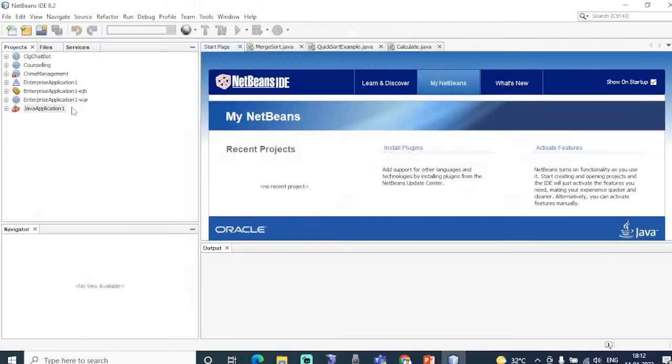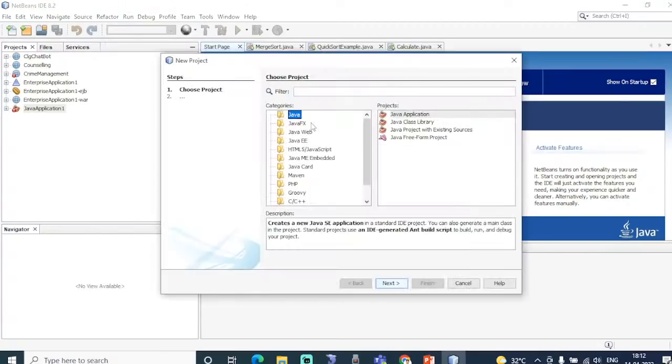If you want to develop a new project, just go to File and then there is an option called New Project. Clear? You have different types of projects: Java, JavaFX, Java web, or whatever type of projects for website development. You have to choose the corresponding project. If you want to develop normal Java applications, core Java functionality, you have to click this Java. For web-based applications, you have to go for enterprise edition. Whatever application you want to develop, you have to choose the corresponding category from this categories menu. Clear? I am just clicking this Java.